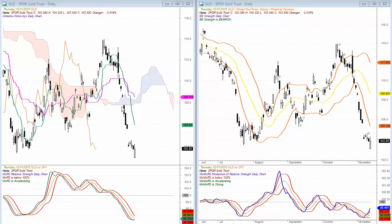Moving next to our asset class ETFs, and here we see gold. The gold asset class ETF, GLD is the code, trending very strongly down below each of the Ichimoku indicators and down below the lower band, suggesting a very strong negative bias in all three time frames. Looking very overextended and far away from each of these indicators, and some buying coming into this market today, with the buyers closing just above the midpoint level and formation of a white body candle suggesting some upside momentum.